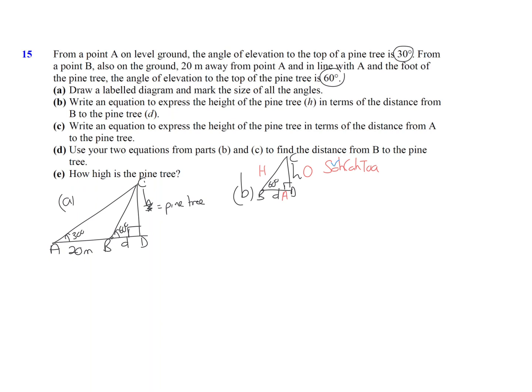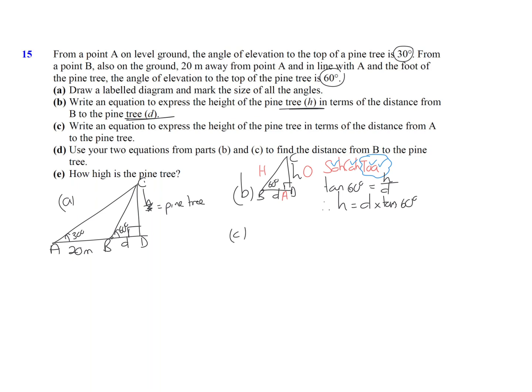So first O, then A, which means they link together through tan. That's how I can say tan 60 degrees is opposite, which is h, over adjacent, D. And the question wants h in terms of D, so h as the subject. So I need to backtrack the divide by D by multiplying by D. Therefore, I will get h is equal to D times tan 60 degrees.